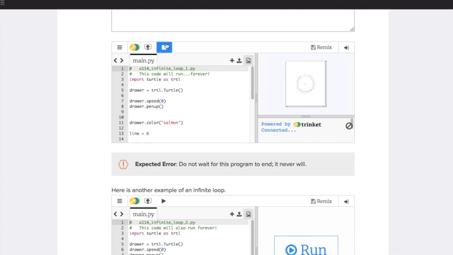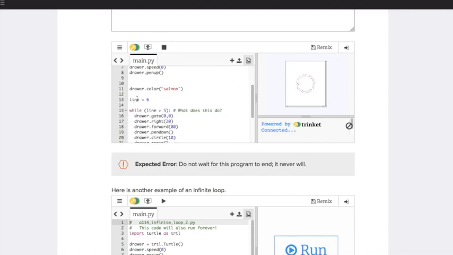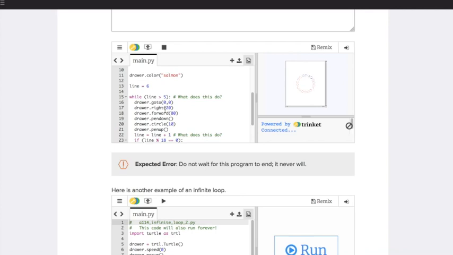All right. Let's take a look at the code. Why did that happen? Well, line started at 6 and then it said while line is bigger than 5. And then at the end of each loop, line is going to go up by 1. So line is going to start at 6 and then go to 7 and then go to 8 and then go to 9. Notice it's still looping around.